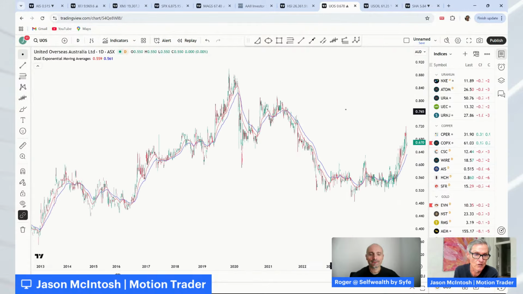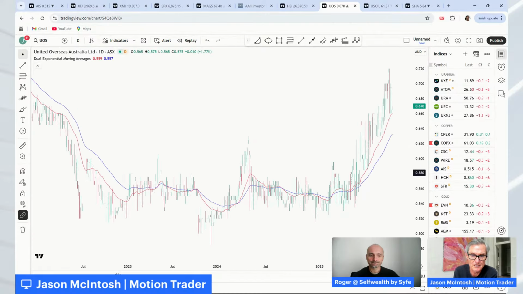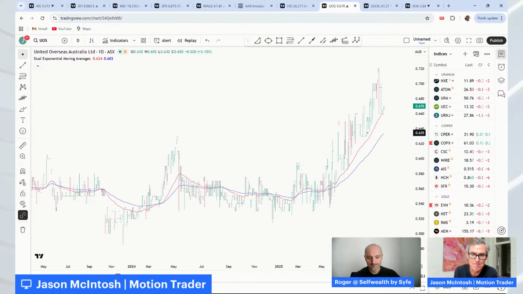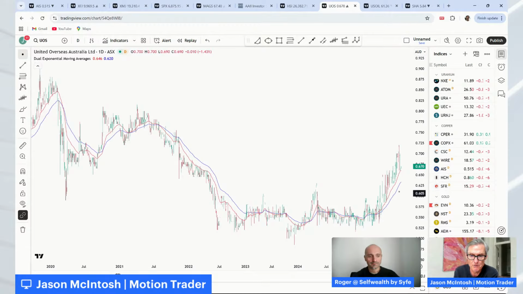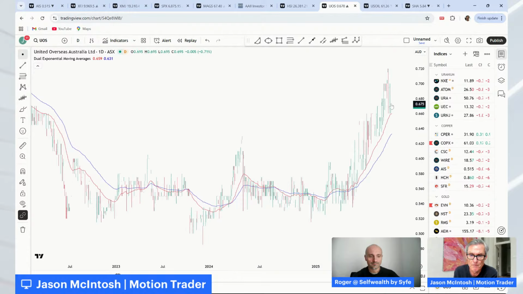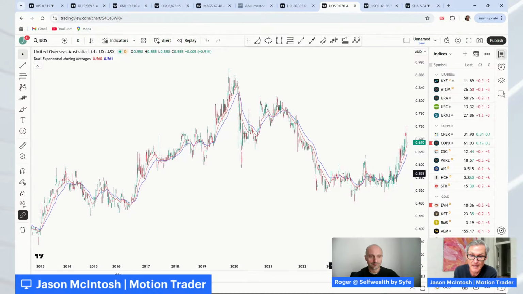Yeah, well, look, this is a stock which most people wouldn't have heard of. It doesn't have a whole lot of liquidity. You can just tell by the price bars, it's all over the place. Look, it's got the makings of an emerging trend, so it generally has rising lows, rising highs, rising moving averages. It's just pulled back. It's sitting on the moving averages, which it's done in the past, and then it's rallied off. So it does have upside potential, but how quickly that's delivered, if at all, we don't know.